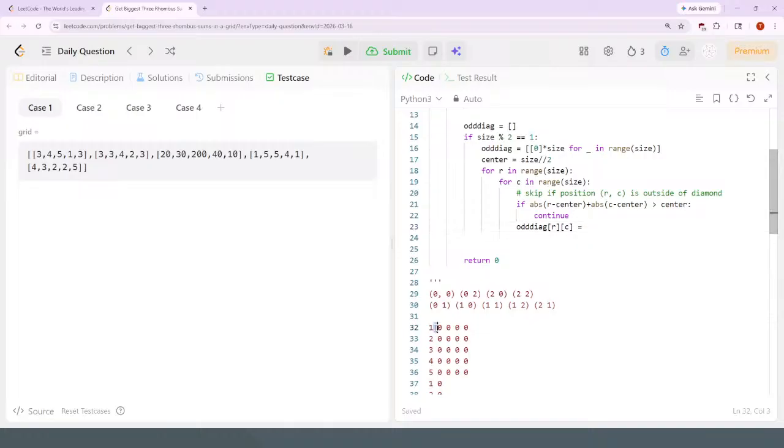Like in the diagonal that goes from bottom left to top right is 1, 0, 0, 1. 2, 0, 1, 1, 0, 2.